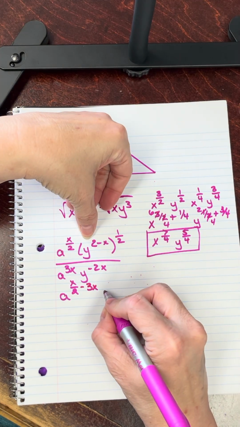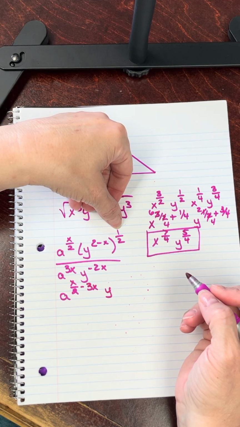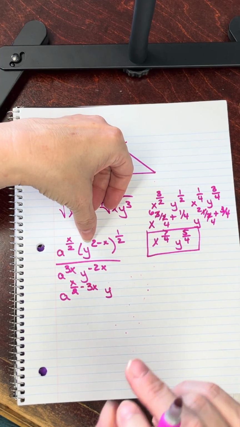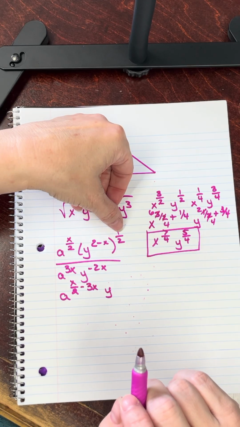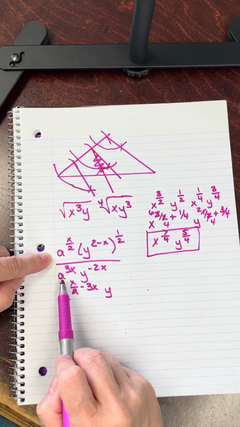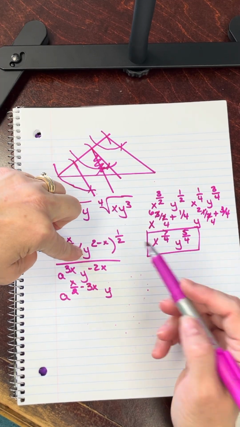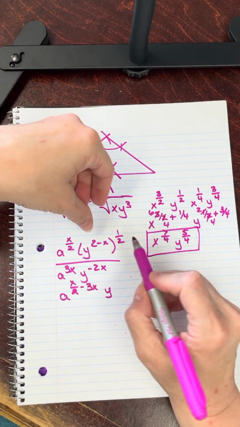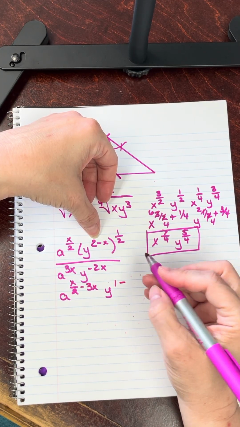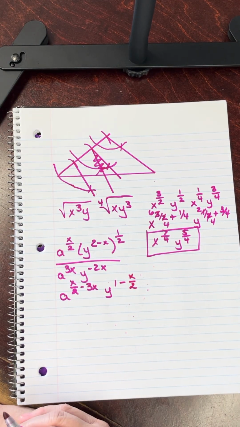Okay, this y has an exponent of 2 minus x and another exponent of 1/2. I can't work with it this way. I want them to be all together with one y base, not this mess. So remember the rule. When I have a base with two exponents, I multiply. So let me go back and clarify again. When I'm dealing with two different bases, I am adding or subtracting those exponents together. Basically add, just depends on the sign. When I have one base with two sets of exponents, I want to multiply. So this is a distribute situation. 1/2 times 2 is 1 minus 1/2 times x is a half x, or that can be written as x over 2, same thing either way.